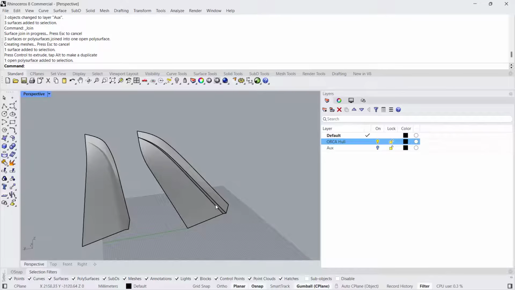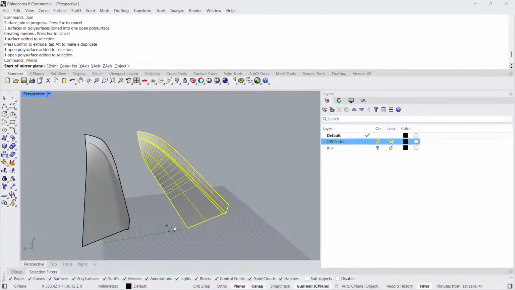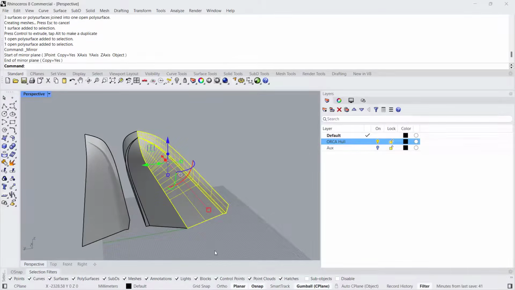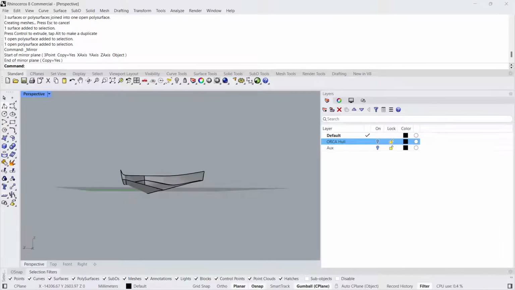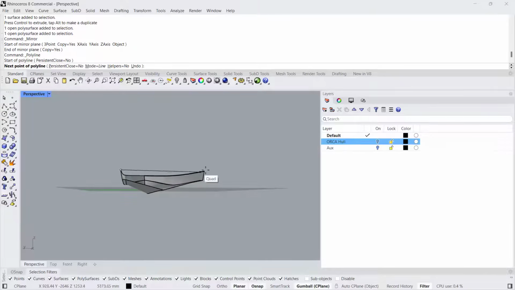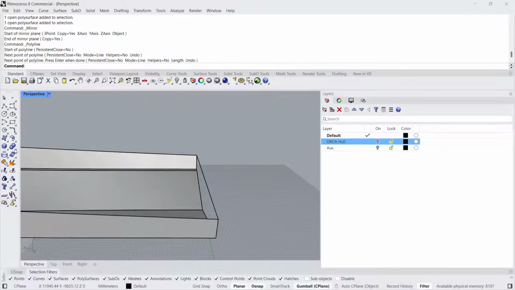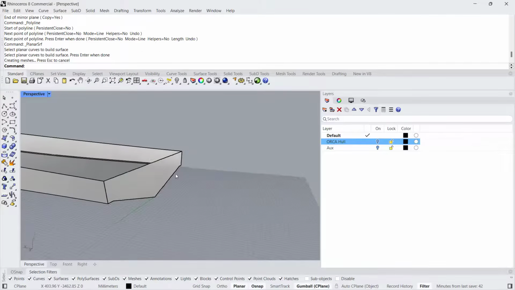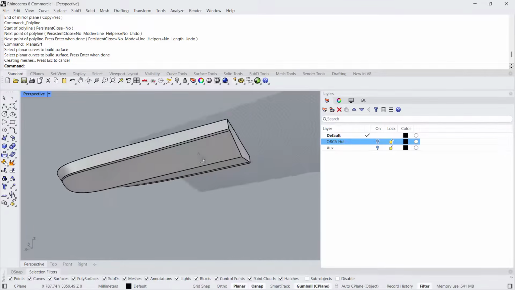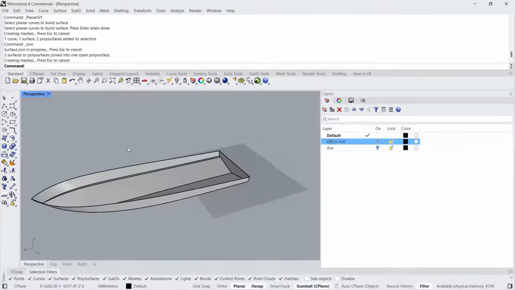Now we are only missing the transom surface. For that, I'm going to mirror these surfaces to have both sides of the hull. I'm going to hide the orca surface and create a new line connecting these two sides. And here all of these curves are in the same plane. We can use the command Surface from Planar Curves, select all of these curves, hit enter, and then it generated our transom. I can now join it all together and our hull is modeled.